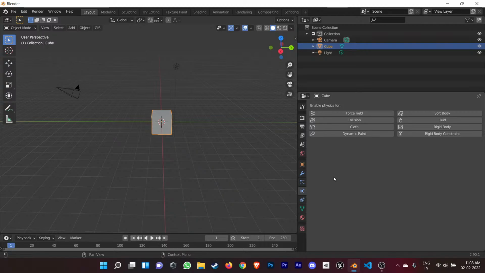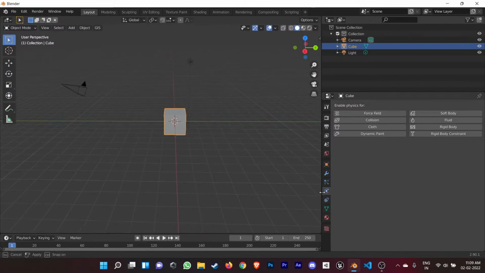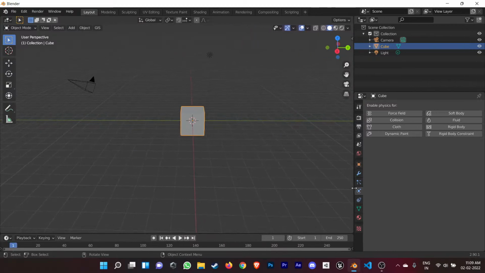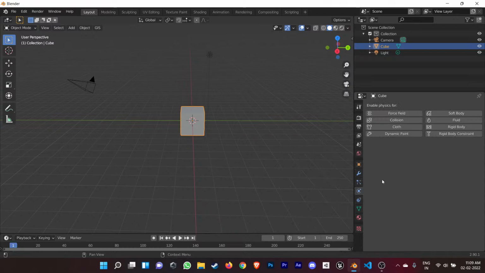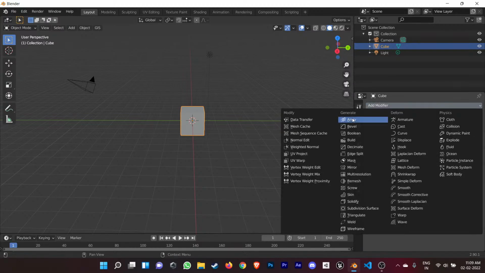First we will see the basics of it. After that we will build a small project out of it, to see in which way it will be useful in your simulations. In the last workshop I showed you the modifier tab. You can also use the modifier tab for physics simulation, but it is restricted to some properties only. By going to the physics tab, you can access more of these properties. Last time we just saw the generator modifiers. Deform modifiers we will cover in future workshops, but right now it's time for the physics simulations.